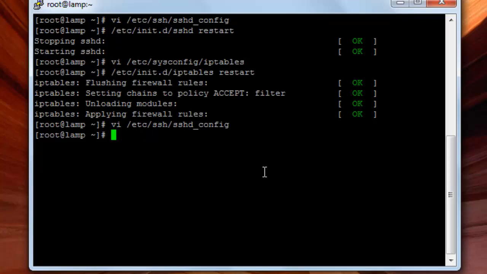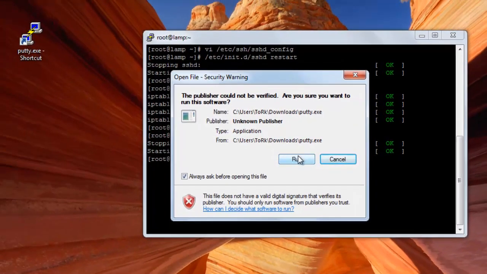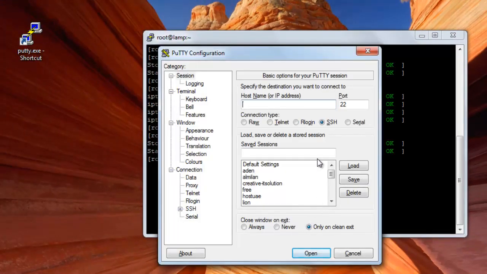And now I will restart the shell, and the shell is restarted, as you can see. Now I'll open the PuTTY and try to access shell from root.